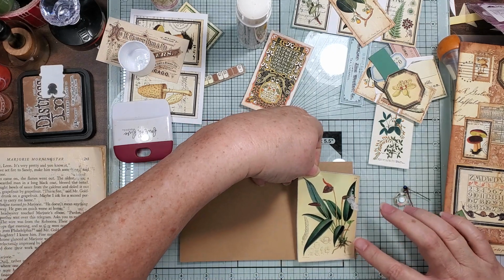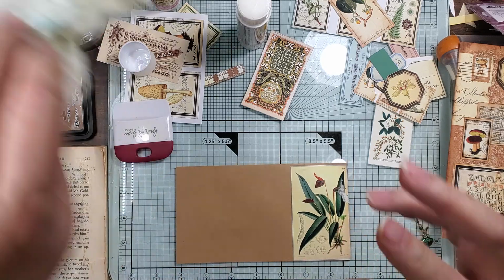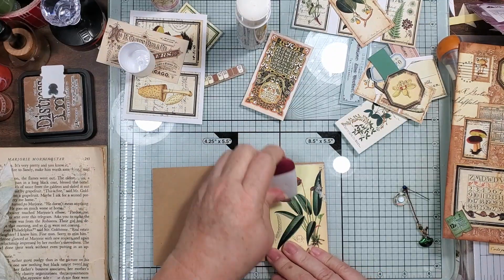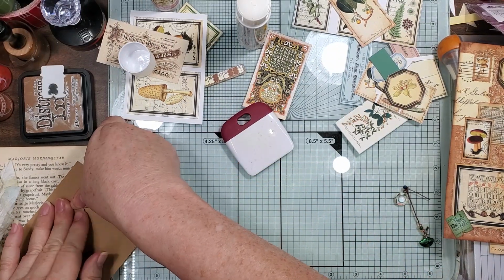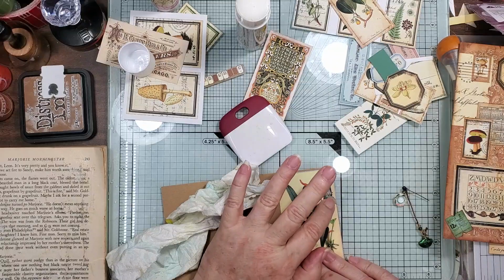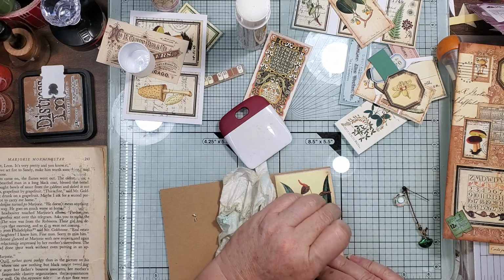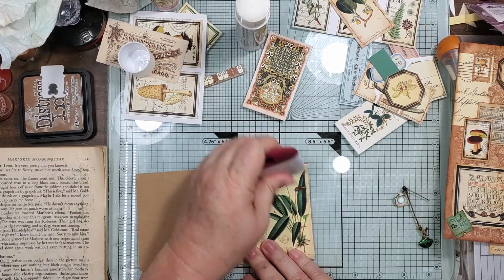Ah, crud. Well, we gotta see if we can rub it off. Of course, the times you don't want it on there, it doesn't rub off. But the times you try to get it to do that, it never does. See? Like, let's see. Nope. Make it dirty. All right, so we got that on here.